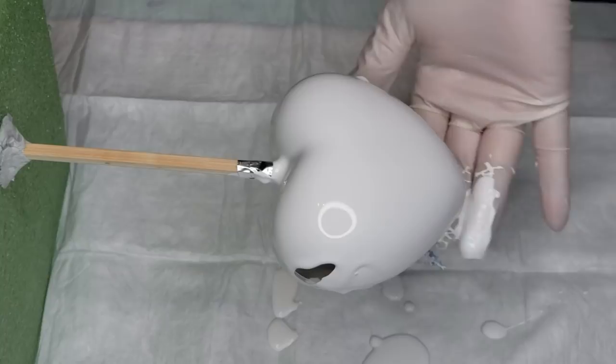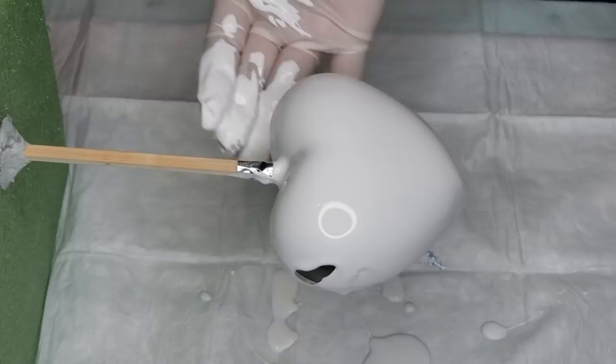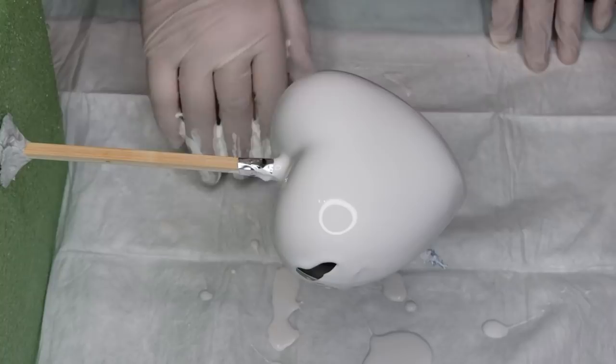Now, if I was working on a round ornament, I would just put this stick standing straight up and slide the ornament down onto it. But because these are hearts and I don't want to design them from the bottom up, that is another reason for dreaming up this craziness. So there you go. She's nice and coated. So we're going to get right into it.